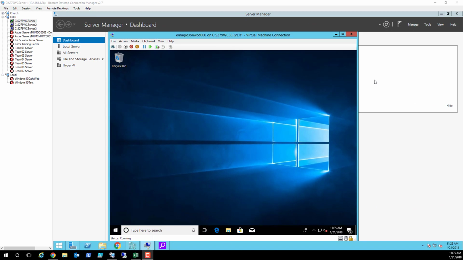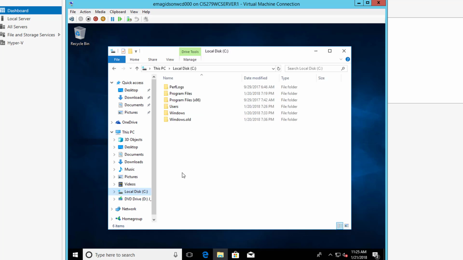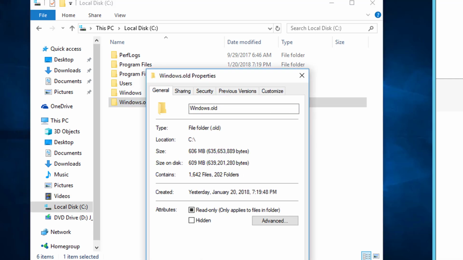All right, folks, so once we've installed all the updates, we're going to go ahead and clean up our virtual machine, and we have to do this process explicitly. Let me show you what I mean. Because I installed that Fall Creators update, there we are, I get this Windows.old folder. All right. So let me go ahead and run properties on the Windows.old folder. This is going to take a minute. I'll pause while it completes.